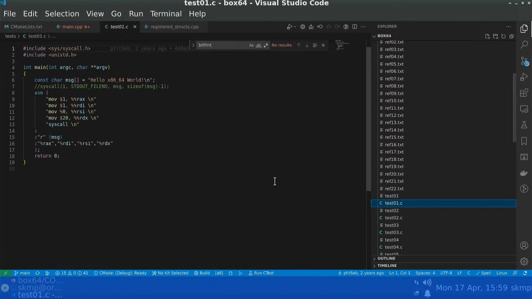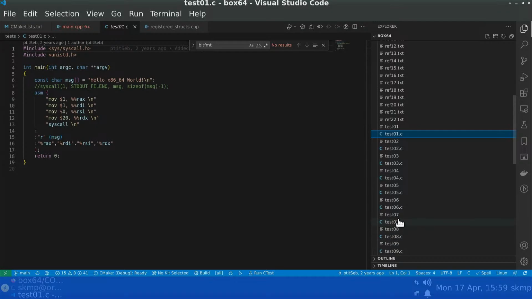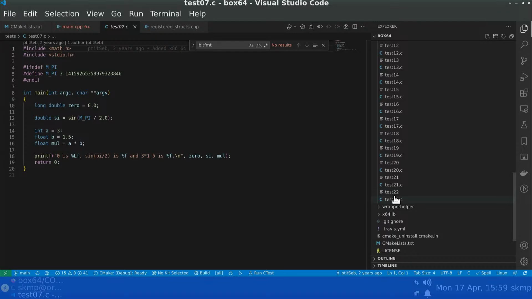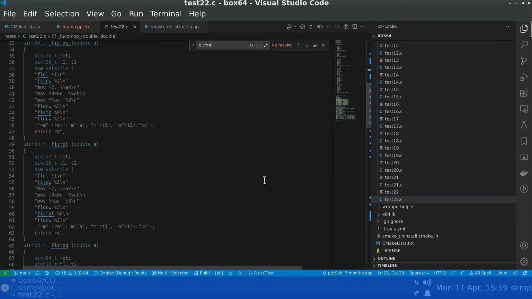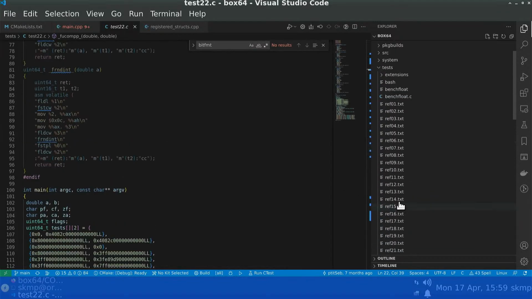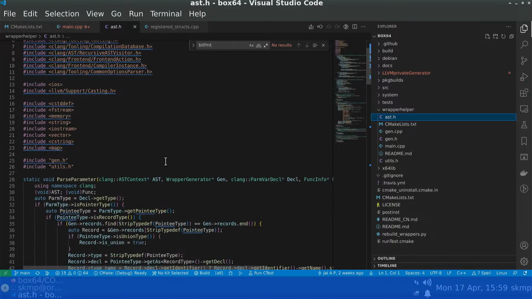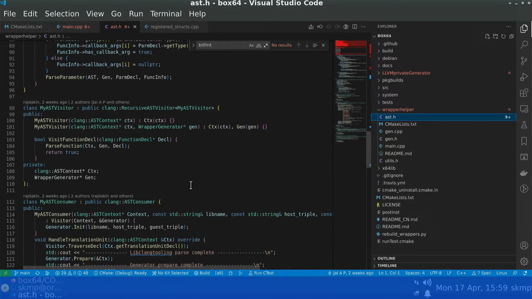Okay, and it has some binaries to get things rolling, I guess. It's interesting. Let's see. And there we have the wrapper helper, which I guess is some automation.